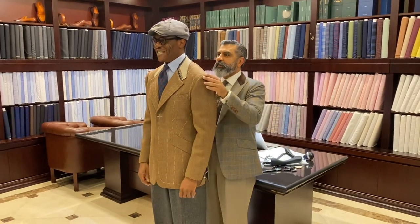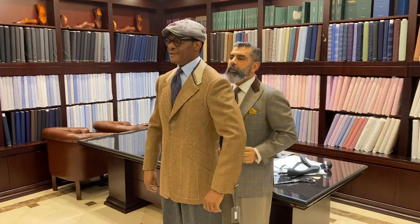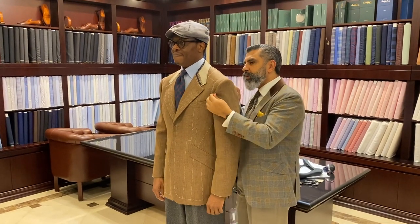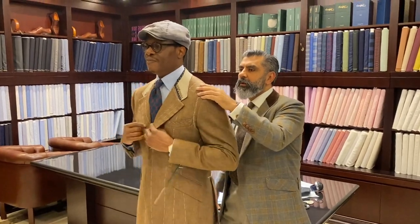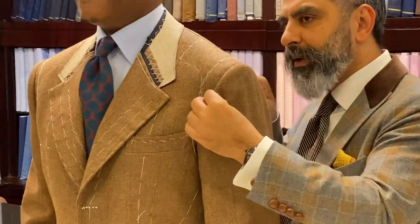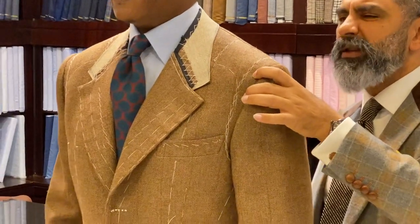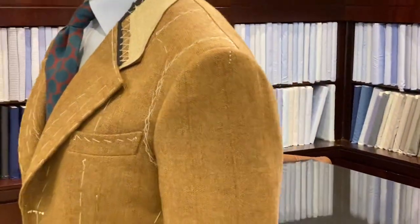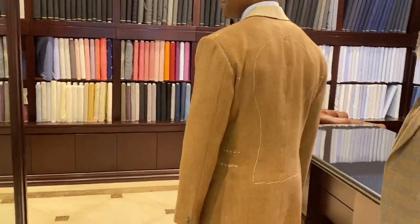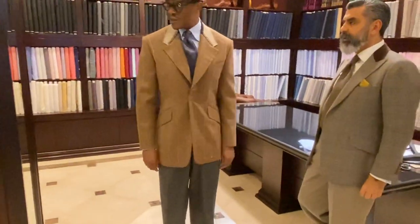All right. I like the shape, but I think I still need to bring this up a little bit like that. You know what I mean? We pat it up, but I just need to bring that up a bit like that. Yeah, just slightly. How do you find the sleeves? Sleeves are wide. Fullness is good. I like the fullness.